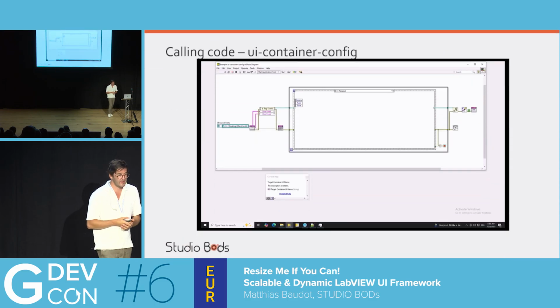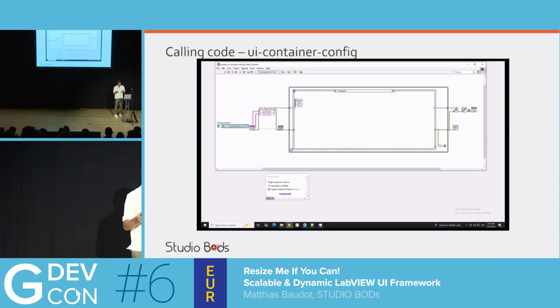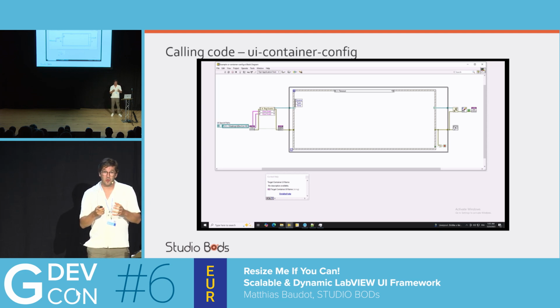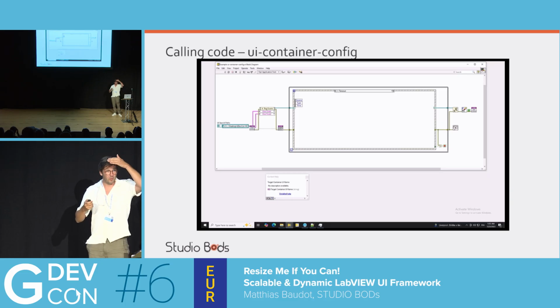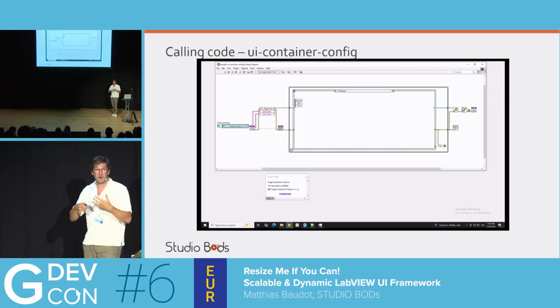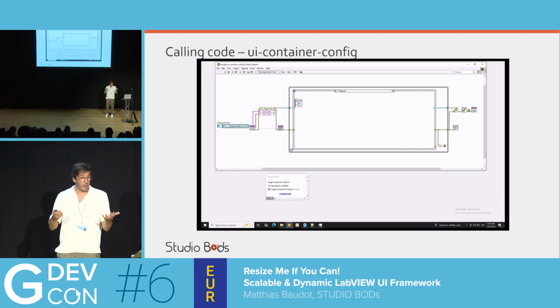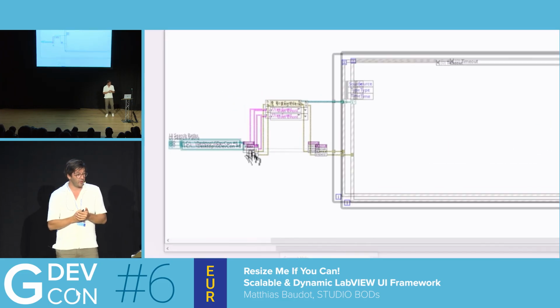Now let's see what the code to run this would look like. Since our framework is based on DQMH, it's not surprising that the UI framework is also based on DQMH. The UI framework consists of a DQMH module called the UI manager, and the public API of this UI module defines the software API of my UI framework.